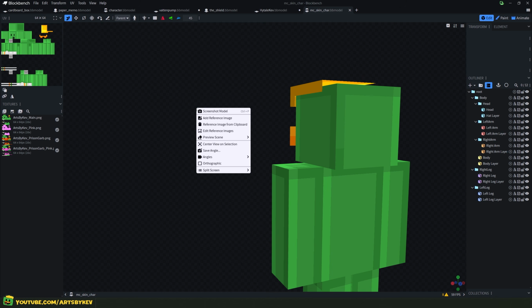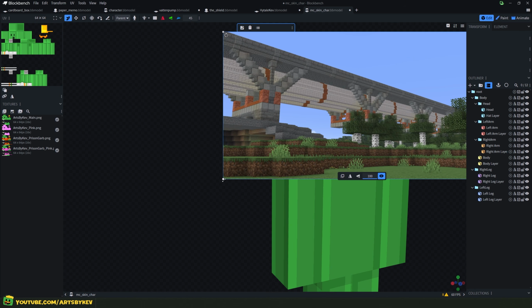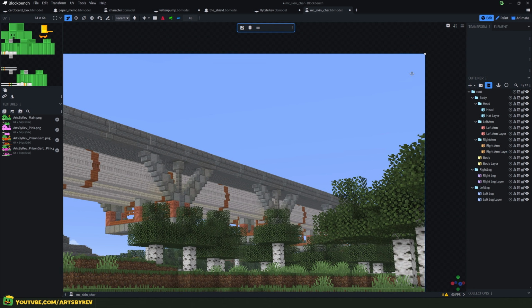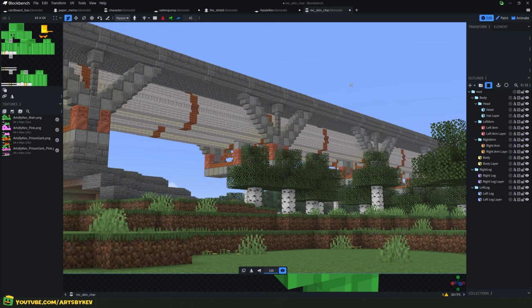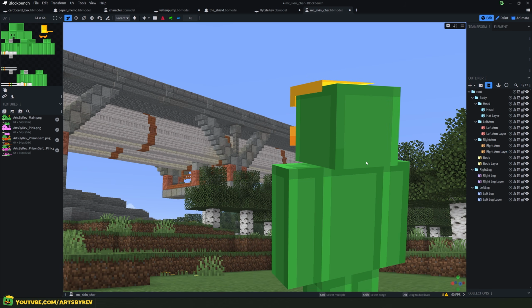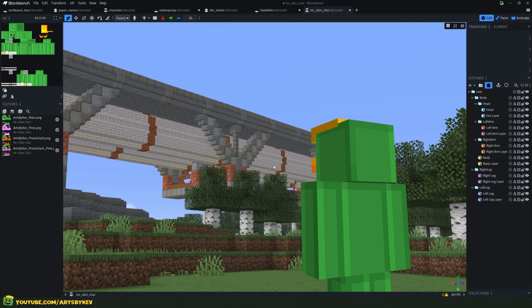I can also preview that inside of Blockbench by adding reference image from clipboard since I screenshotted the background. Add to this project, and now you can see me pulling this massive pipeline picture up here. Just be wary if it goes outside of your screen reach, you'll have to move it to the side to pick it back up. Gonna move it around to here and click elsewhere outside of the pictures. My character pops up in front. Now I can use this as a reference point for where I kind of want my character to stand.